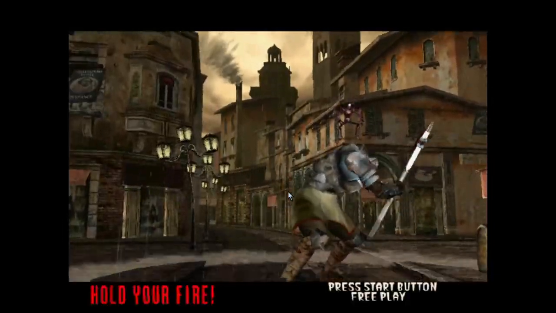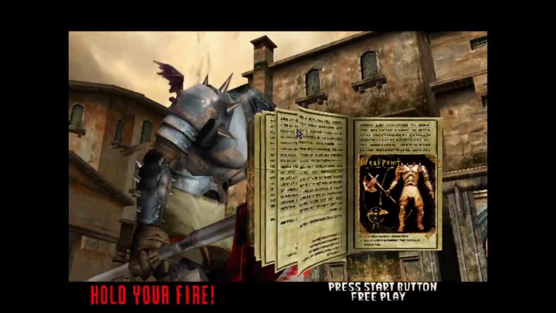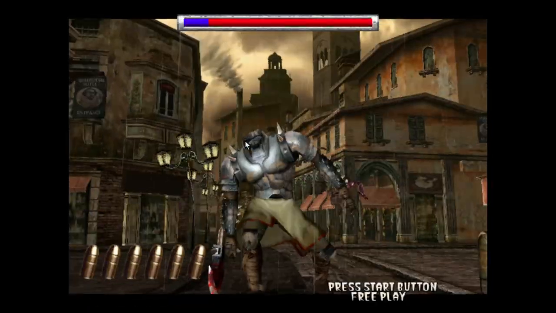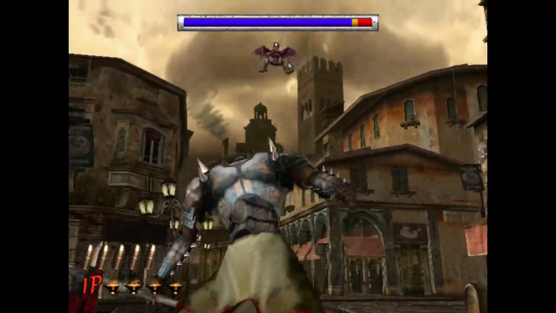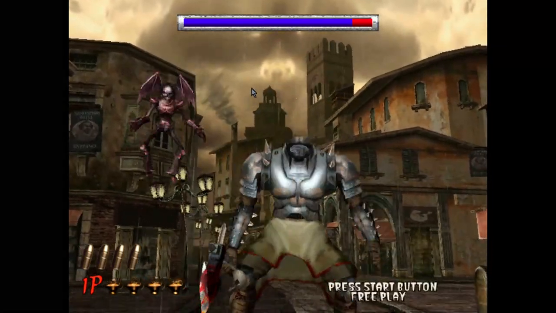Sure, I will, I guess. I will suffer like G did. Weak point is the little bat dude. I forgot the names. Come on, get out of here. Let me just fight this boss and then we'll move on to another game.